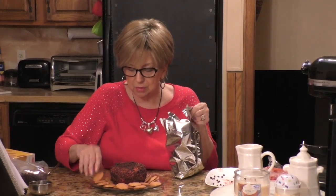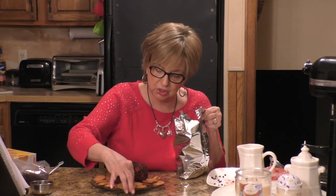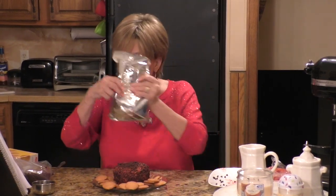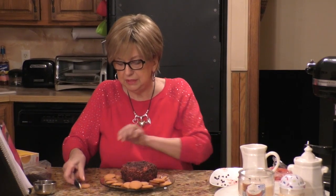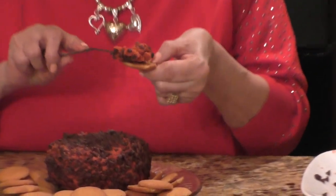Okay. So I'll continue putting them all around the dish later. But right now, I want to get a little sampling of this. So I have a little knife here. You take a cookie and try it. See how nice it comes out? Just like if it was a cheese spread.